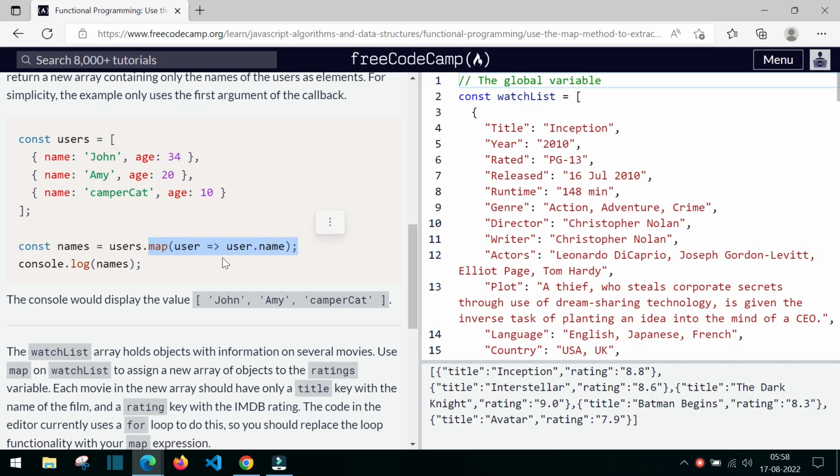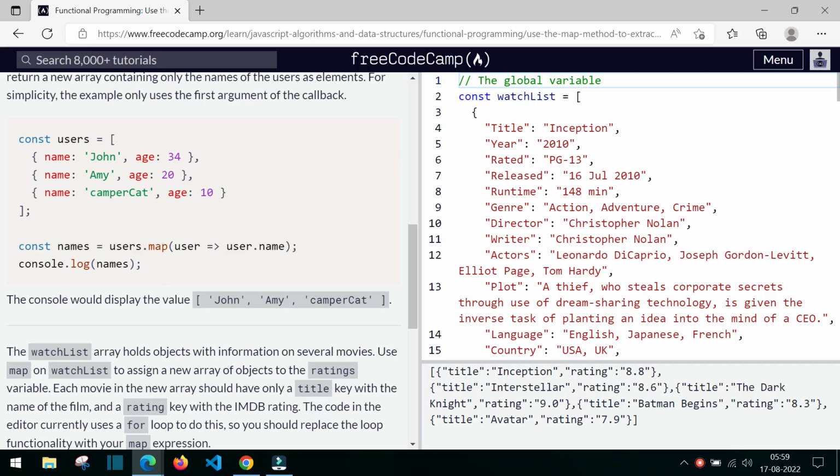One object will be entering first with the name of user, and then the operation will be done, and then the second object again will be entering into this map method with the name of user, and the operation will be done, and the third object will be entering into the map method using the name of user, and the operation will be done. That's it.